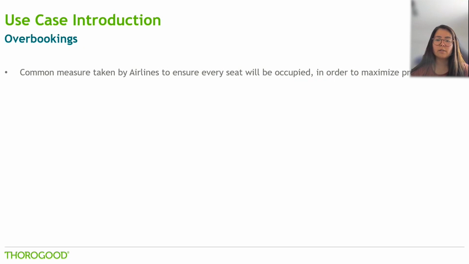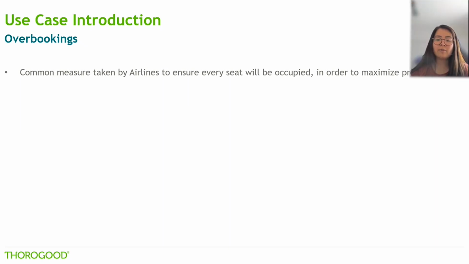In order to reduce loss caused by traveling with empty seats when passengers don't show up, airlines commonly overbook their flights to make sure every seat will be occupied. And because of that, airlines even pay passengers to take an earlier flight than what was previously booked to fill up seats, or overbook flights to guarantee all will be filled.